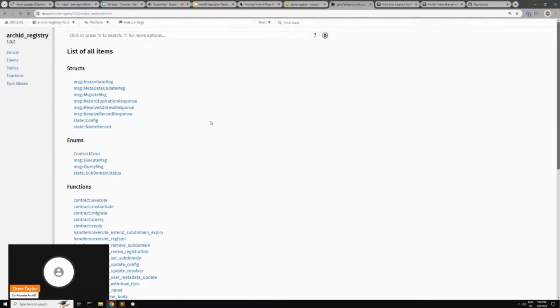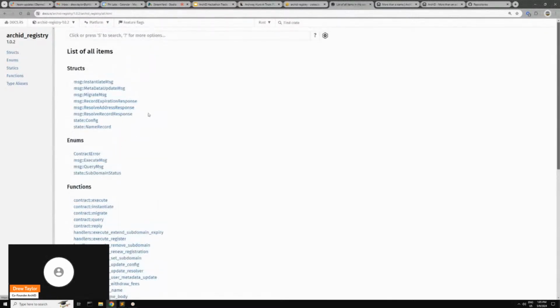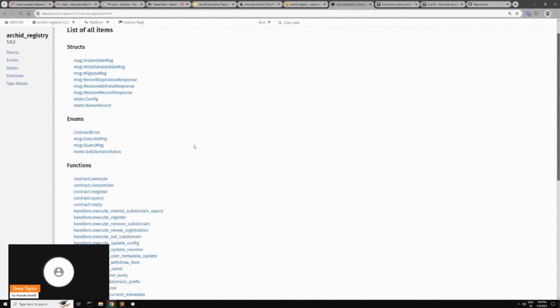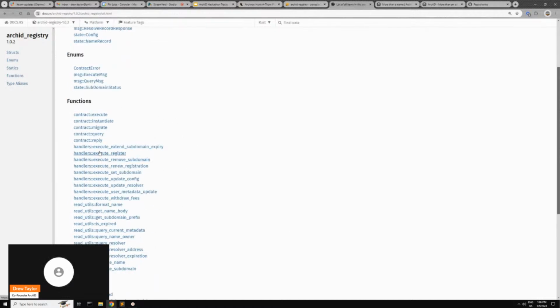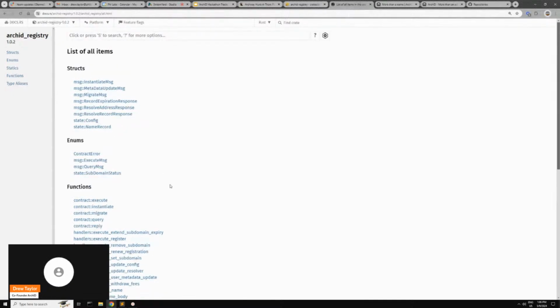Anything that is publicly exposed for you to be able to use, you will have the auto-generated documentation, which will at least give you the information about the types of all of the fields within structs and all of the message types and message parameters and all that stuff, as well as very basic information about some handler functions and utility functions for reading stuff.